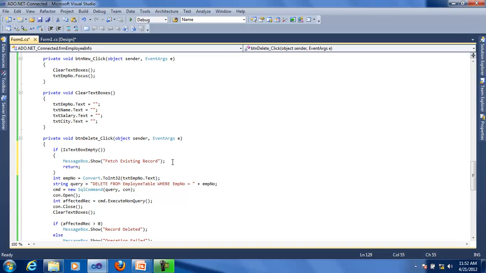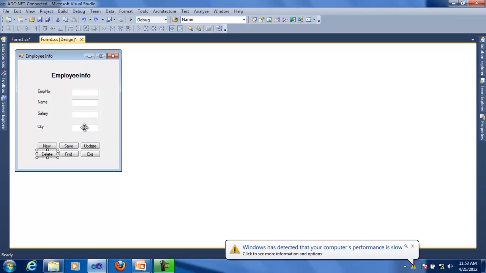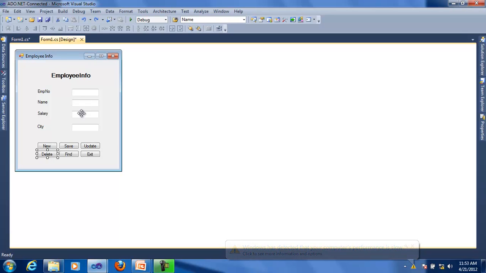If you want to delete a record, then first fetch the existing record, and then only you should be able to delete it. If some text box is empty, it means you haven't fetched a record from the database, as you haven't allowed null values in the database. So there should be values in all text boxes when you are deleting; only then it proves that it is a valid record from the database.